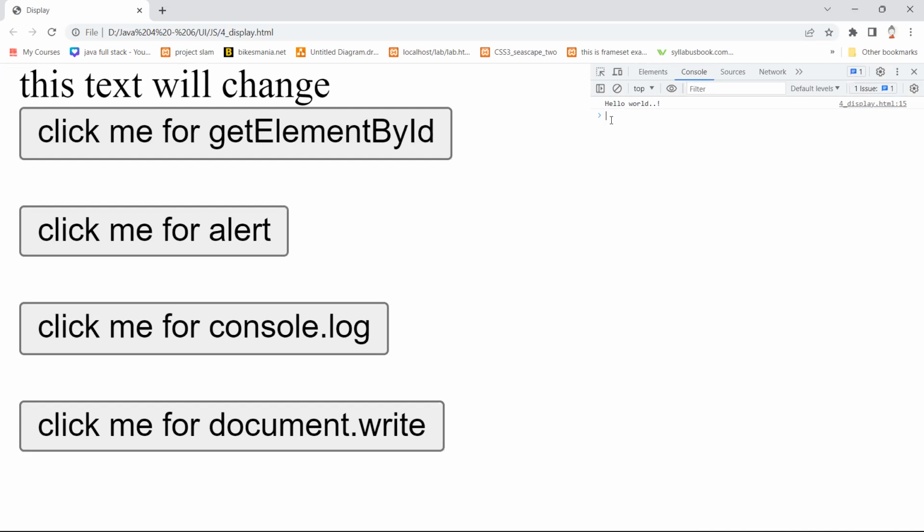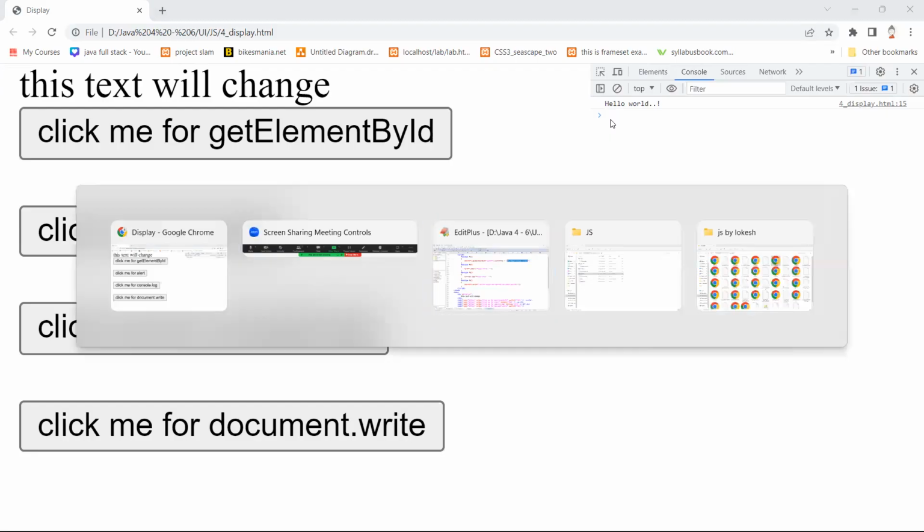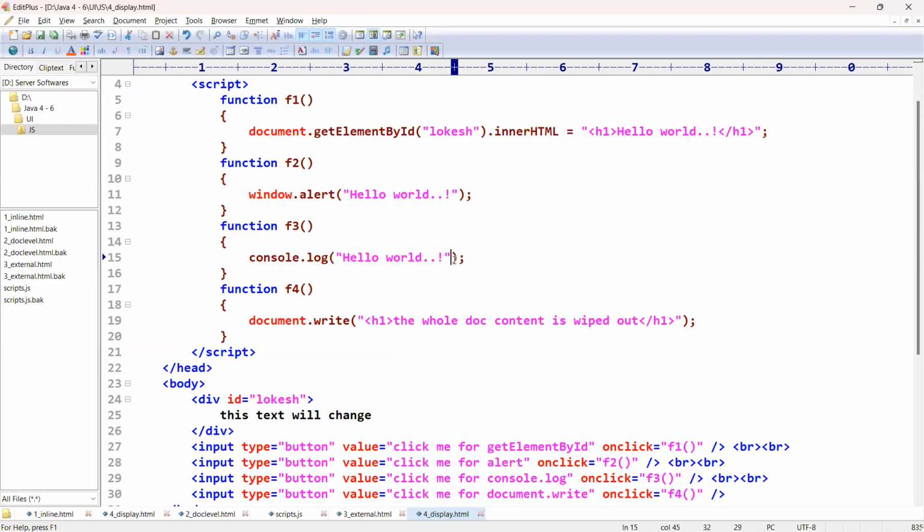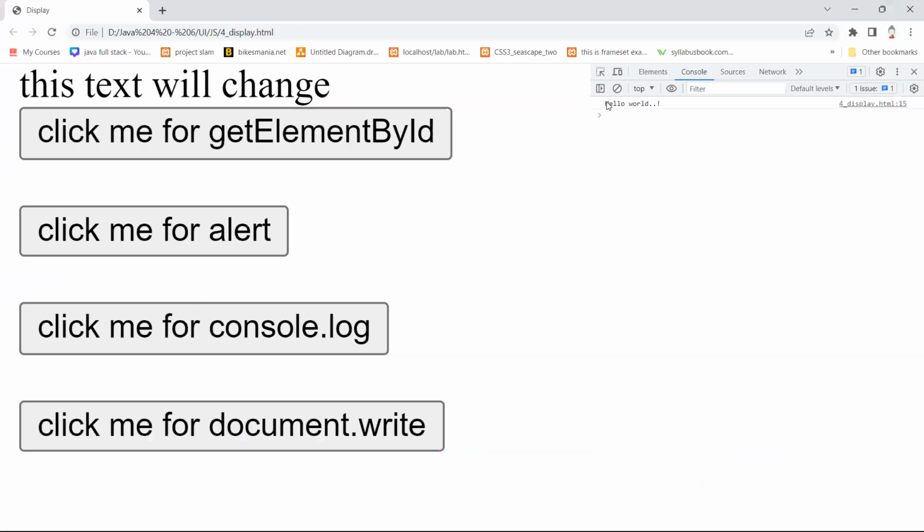Debug means if you have any errors, if you want to resolve any logic, you cannot directly replicate that on the web page. So if you want to test a block of JavaScript code, you can directly use console.log so that the tested outputs will be produced on the console. Once the tested outputs are produced on the console, then you can look at that content, and according to that, you can change your logic in your JavaScript code. Okay, console.log is that one.